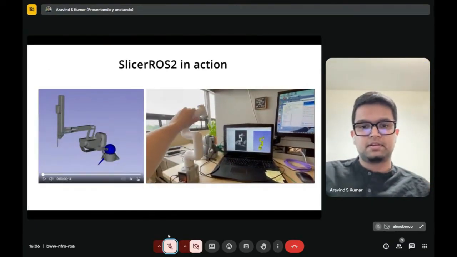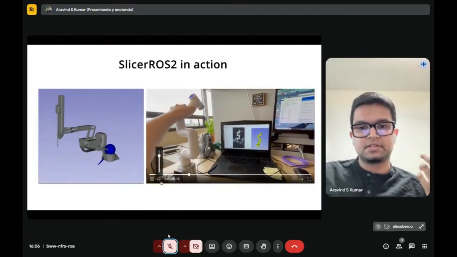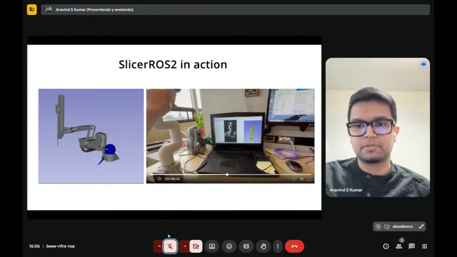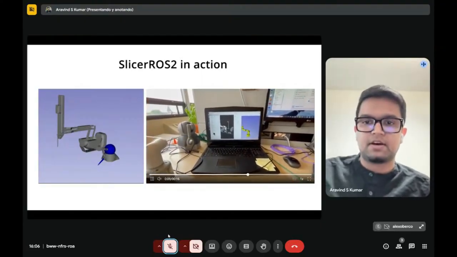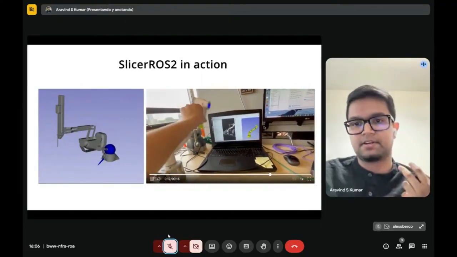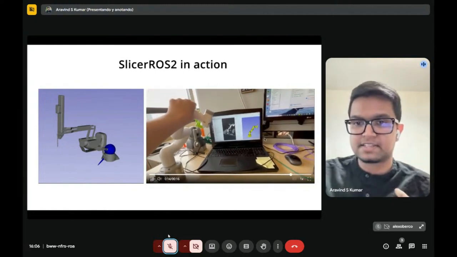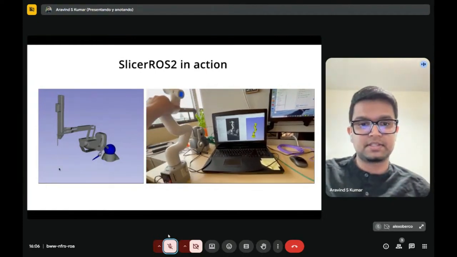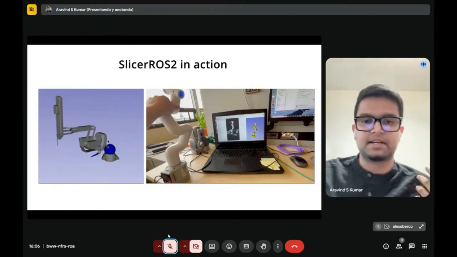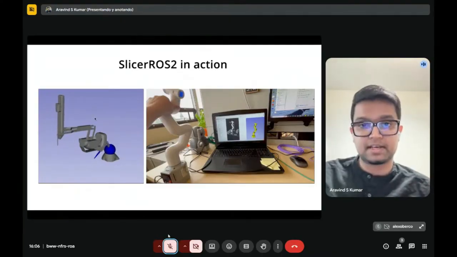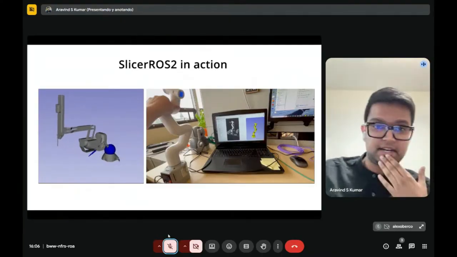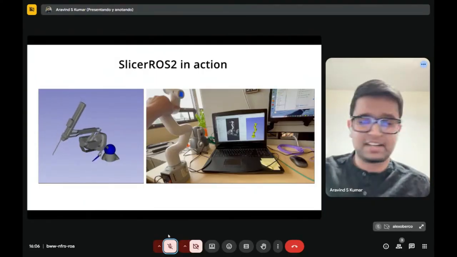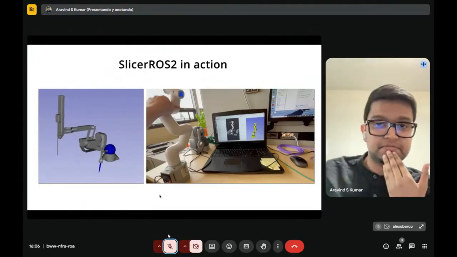This is a video where my colleague is moving a cobot, and you see on the left side that's RViz, and on the right, that's 3D Slicer. Very responsive. And here you can see two robots side by side. That's a small Omni robot, and that's a Da Vinci patient side manipulator. And it's really easy to do in Slicer ROS 2.